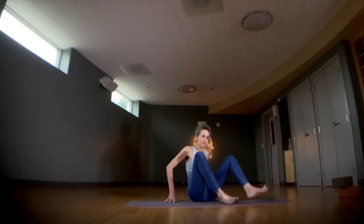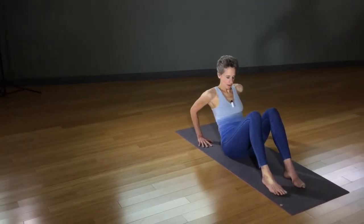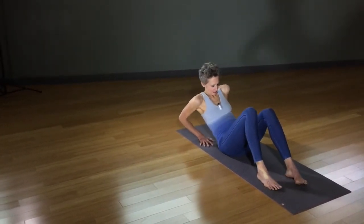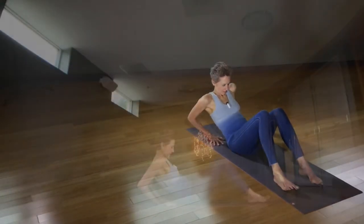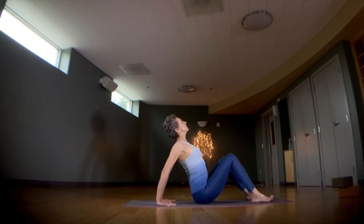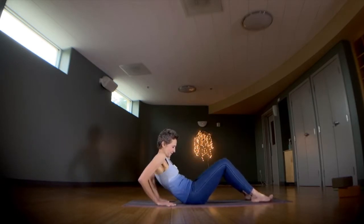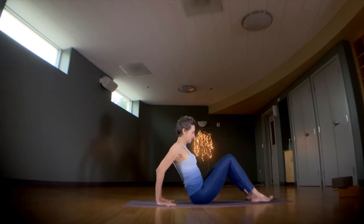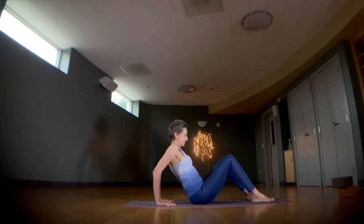Bring those feet flat. Swing onto your bum. Point your fingertips towards your hips. And round your shoulders and round the spine. Exaggerate this rounding. And then inhale, lengthen, press the heart through. Exhale, round. Wiggle, wiggle. Bring it up. And round.